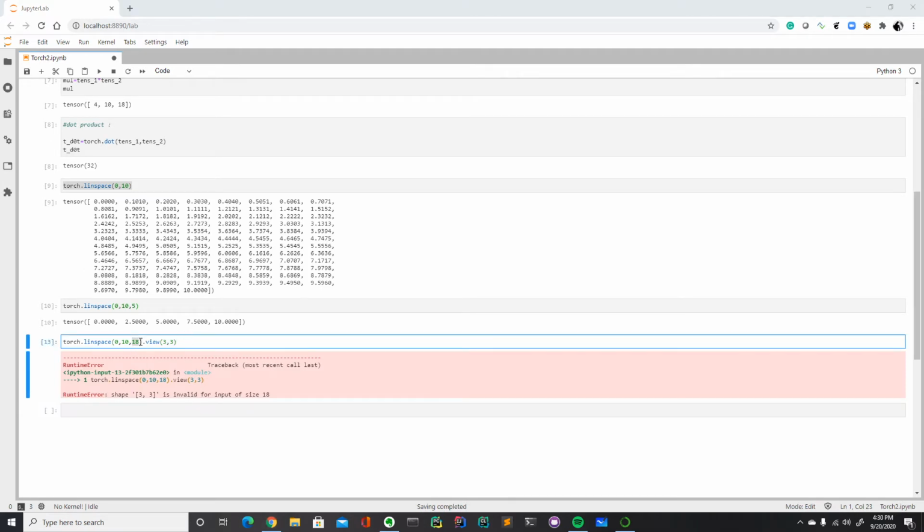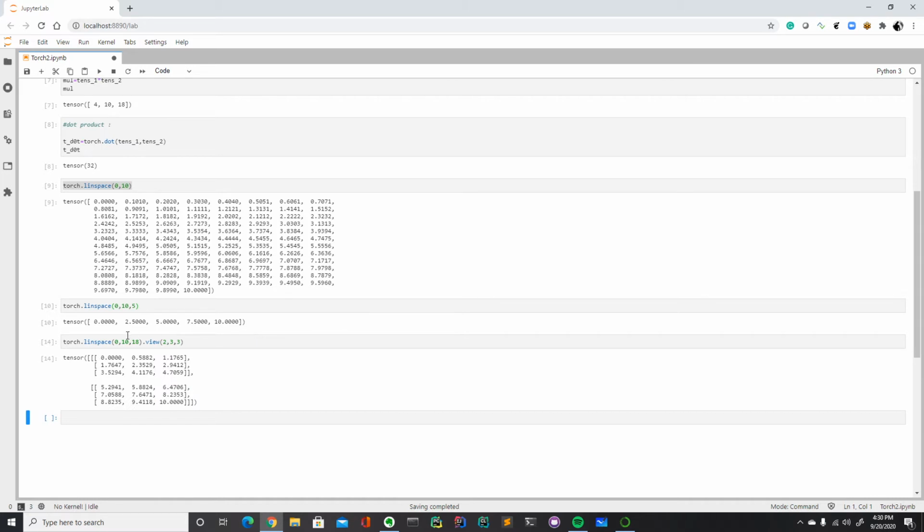Actually I gave a wrong number here. I put 18, so it cannot be equally divided into 3x3, but if I go with 2 3x3, it means this is a 3x3 tensor and this is a 3x3 tensor.